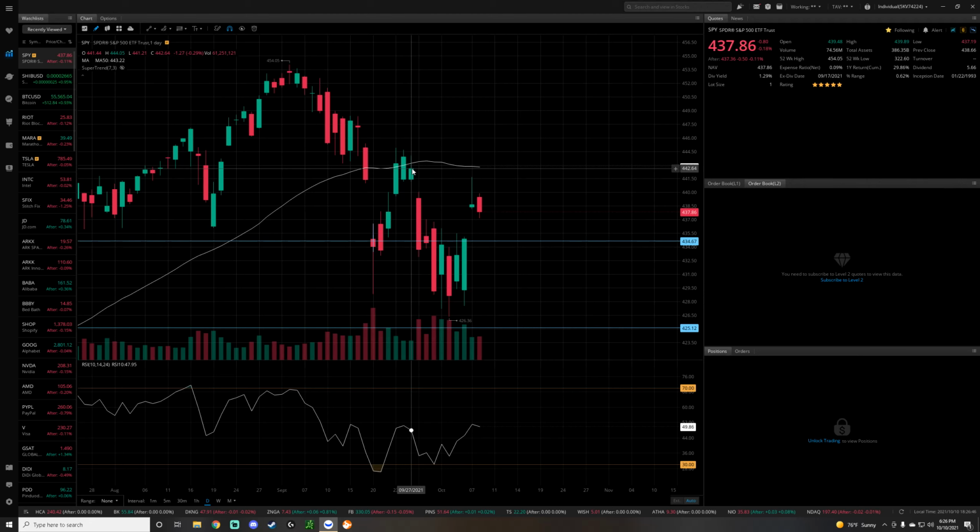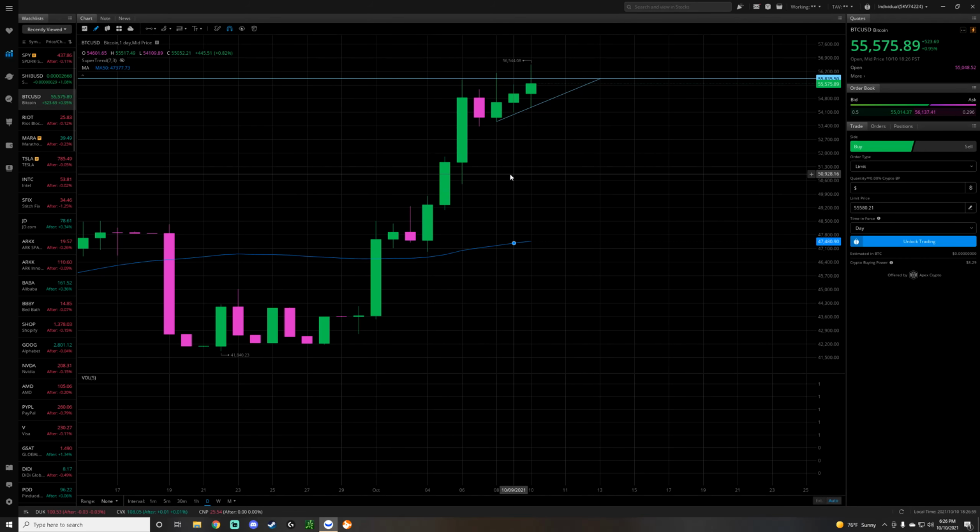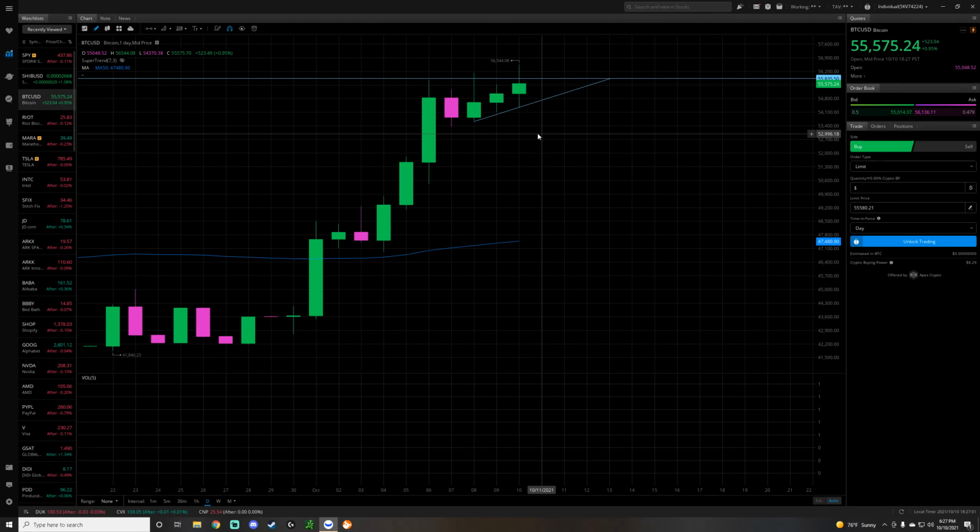If it was Friday, honestly, you have maybe a 75% chance of being correct if you buy puts Friday evenings before the market closes. So anyways, we're going to get into the technical analysis. We're going to be looking at Bitcoin. And Bitcoin, we have a nice ascending triangle pennant breakout.